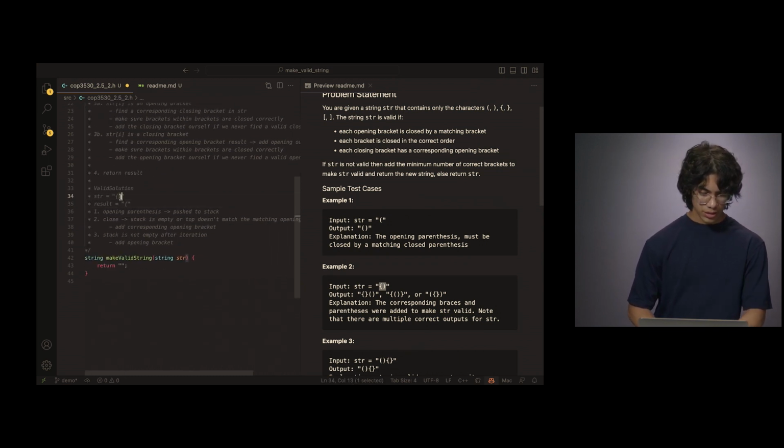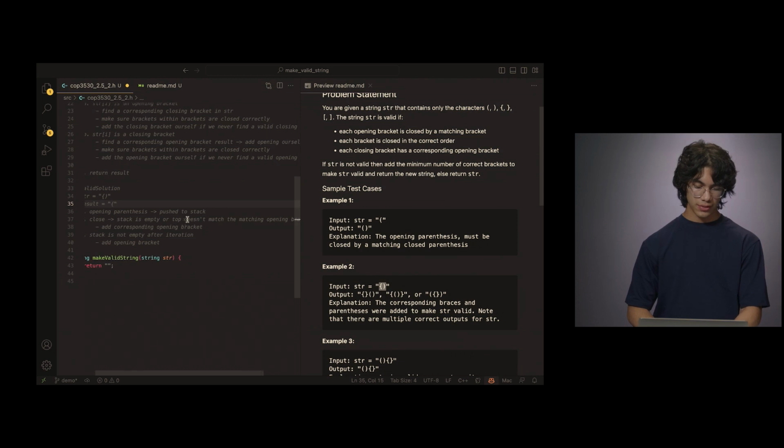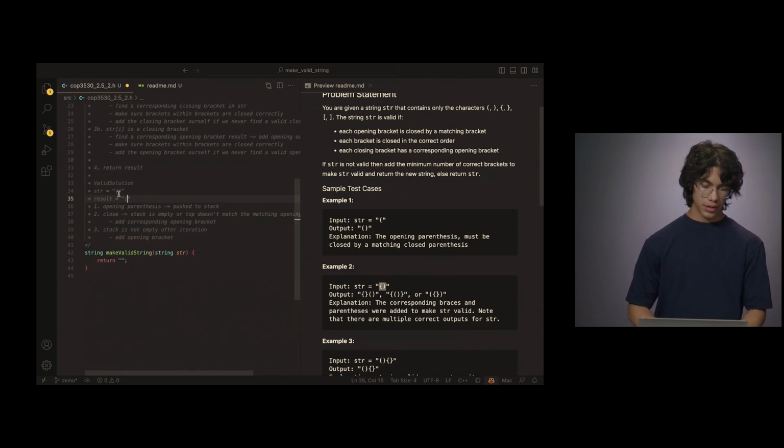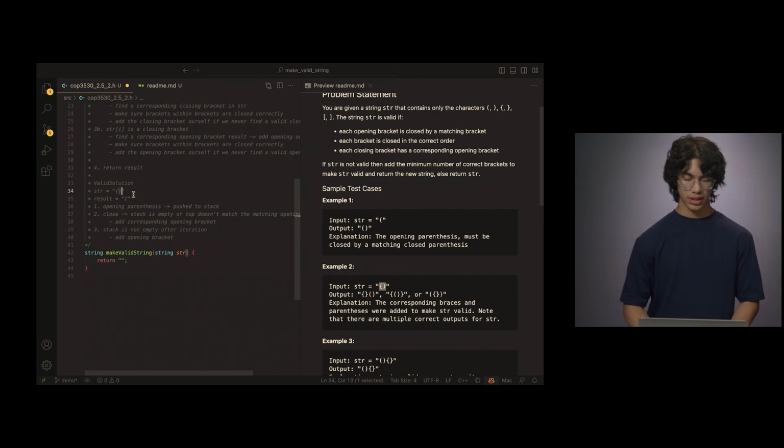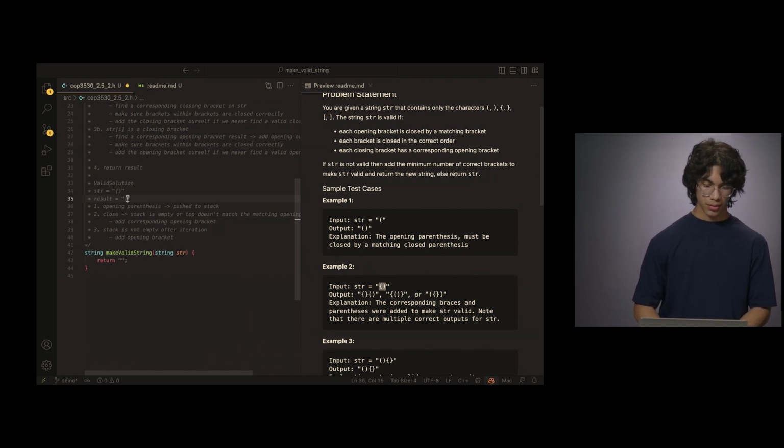So we encounter this closing parenthesis and we see that the top of the stack includes this opening brace. Now we know that this is invalid because the closing parenthesis for this opening parenthesis isn't what's on the top of the stack. So like we said, we add the corresponding opening bracket and closing bracket to the result.